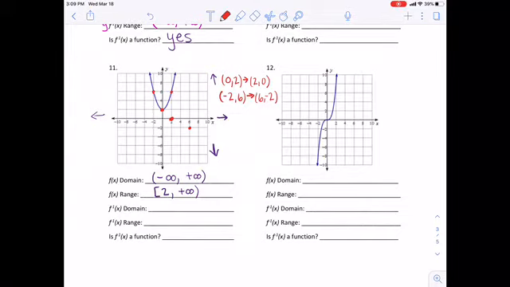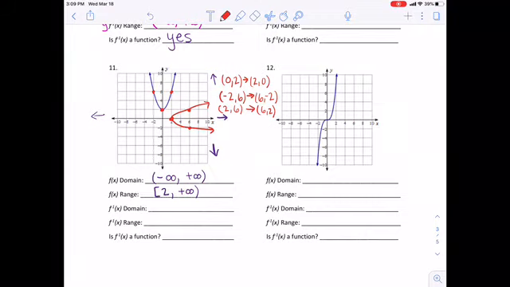And I'm going to use one more point. Let's use this point right here that's at (2, 6). If I switch the x and y for that point, I get (6, 2), which is this point right here. Once again, if I graph these points, I get a parabola that's been turned on its side.